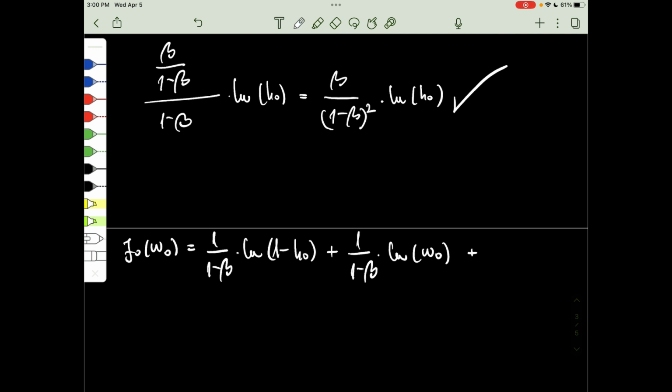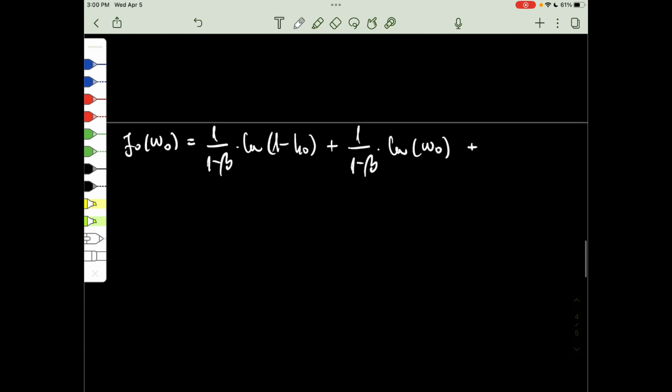So once again, we just guessed a policy rule that made sense.